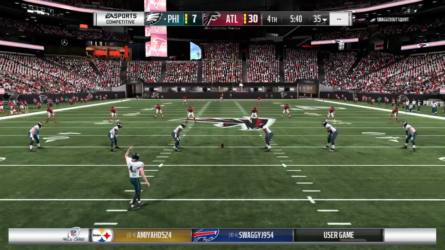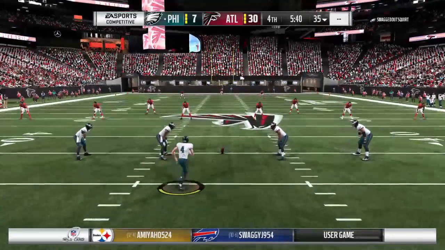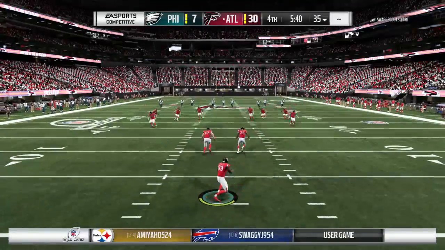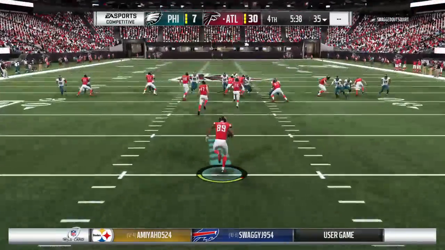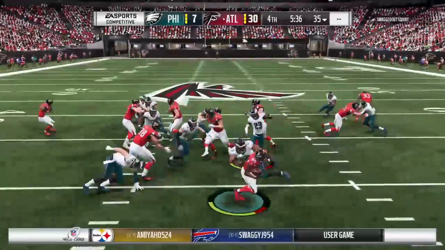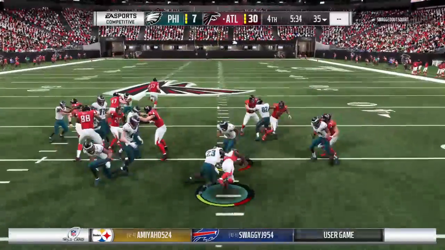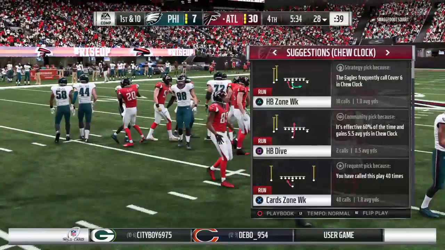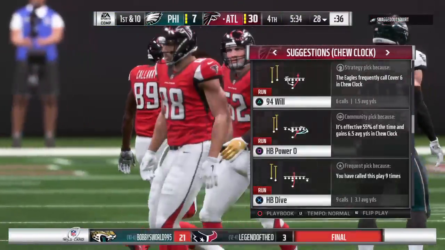Elliott now to kick this one away. This is taken at the 3. Oh, and now he bowls him over. And he's up across the 25 and down at the 28-yard line. So out come the Falcons now.